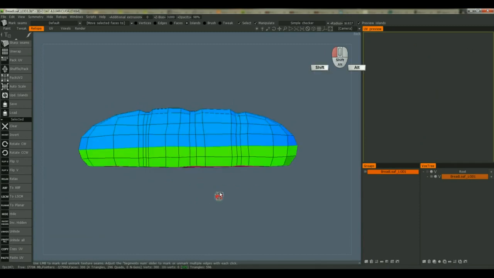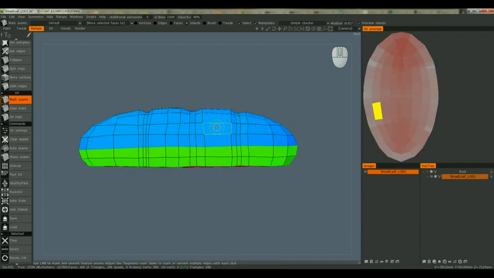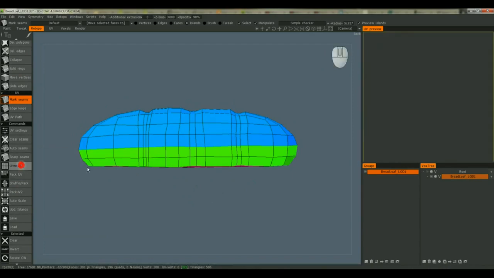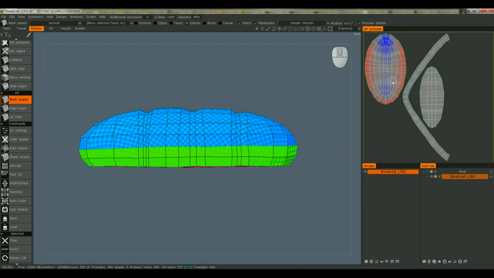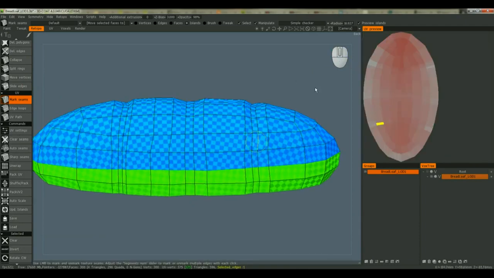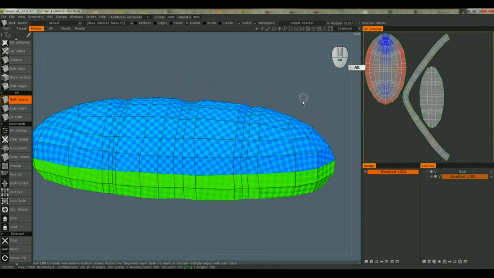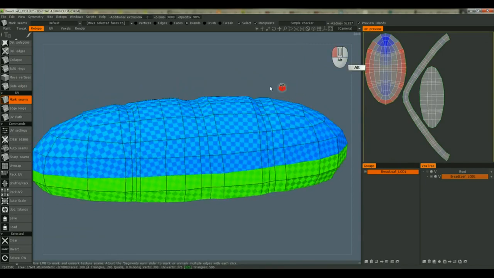So having done this, if I just want to keep this like this, and if they're pink like this, it's not a big deal. It's just when they're dark red, and even sometimes when they're a dark pink, it can be problematic. But then at that point, you can just say unwrap. And what that does is exactly what I said. It unwraps it. Now you'll notice that my solid colors went to checker, which gives you a light map, or I should say a texture map, that represents the flow of your seams.